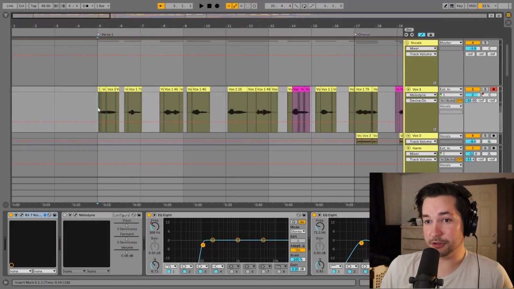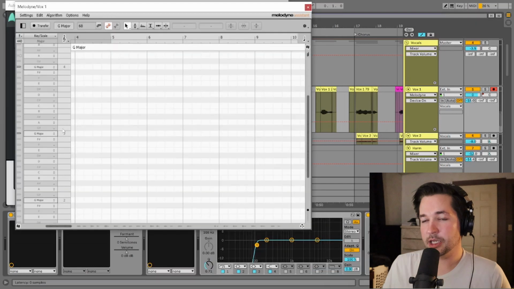You notice that the tuning on this song is way better than the last example, and that's because this is a folk song. I wanted it to sound human and authentic. And the best way to do that is just to sing it as well as you can without pitch correction. And then you can add pitch correction after, but it's going to be a lot more minor in what it has to do.